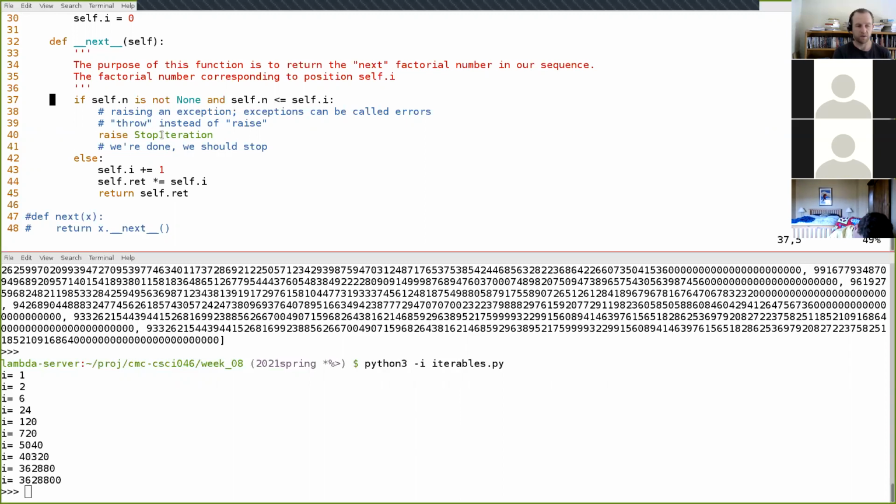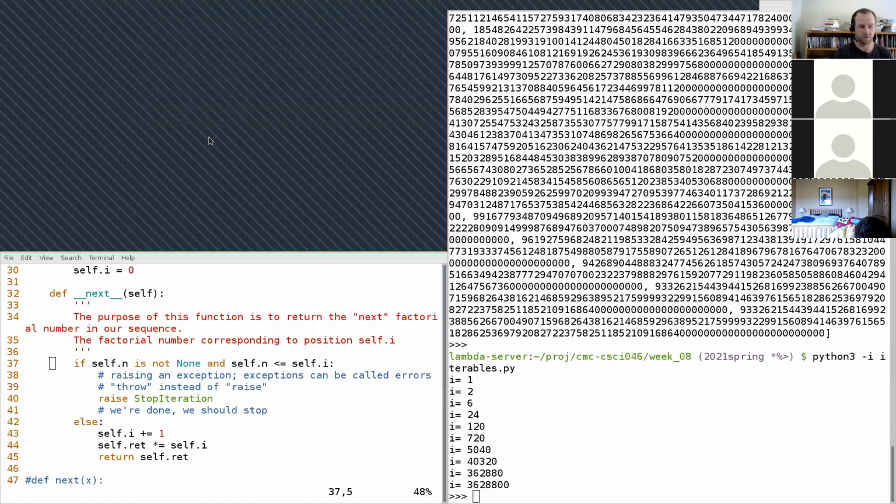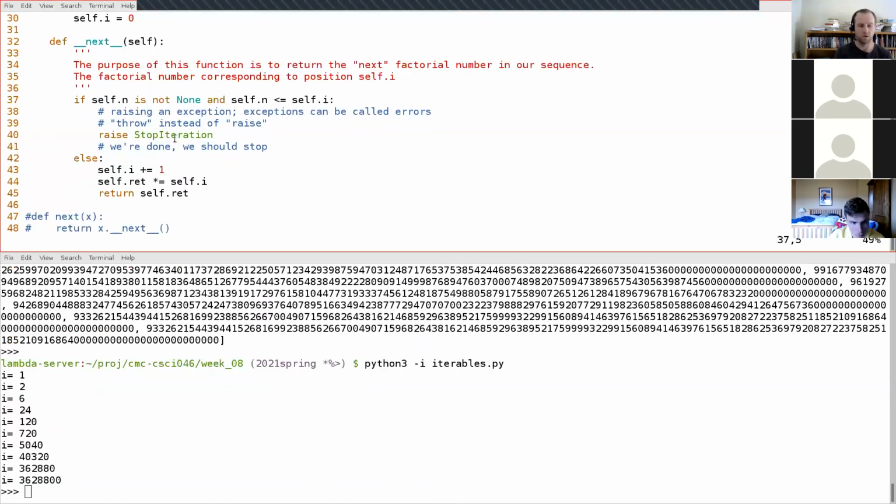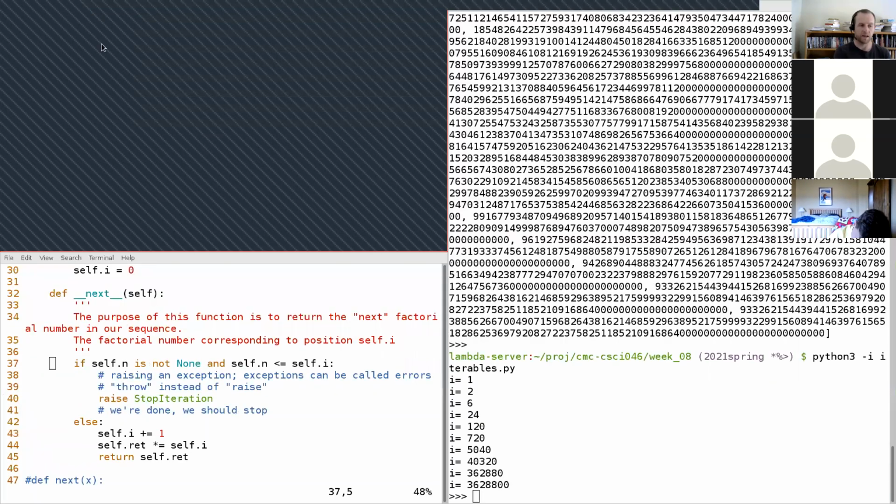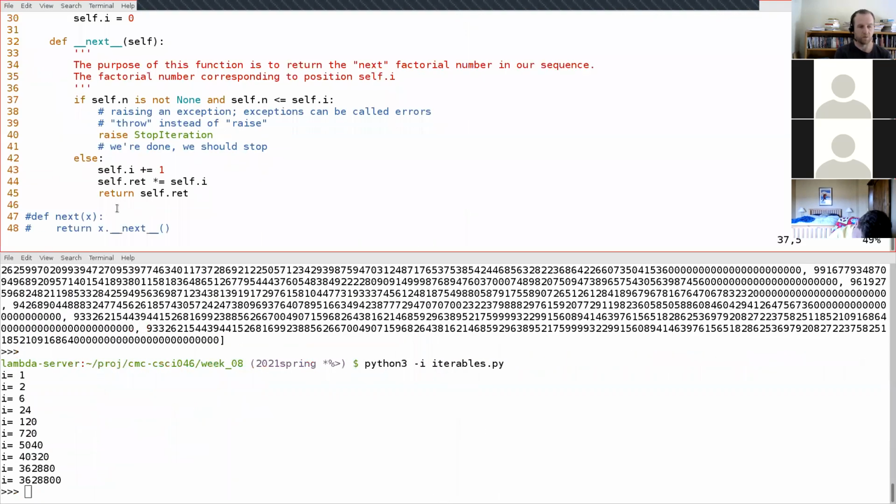Exactly what these things are doing, we haven't talked about yet, and that'll be like a week's worth of lecture that explains some point in the future what these two things are doing in detail. But at this point, you just know that there's two ways to get out of the next function, and one is to return the value that you want next. But if you're actually done iterating, then you have to raise stop iteration.